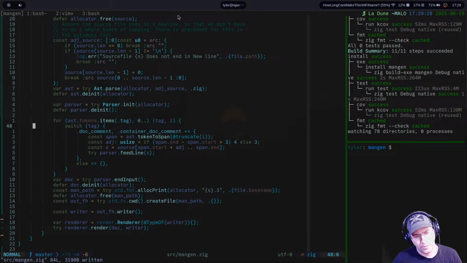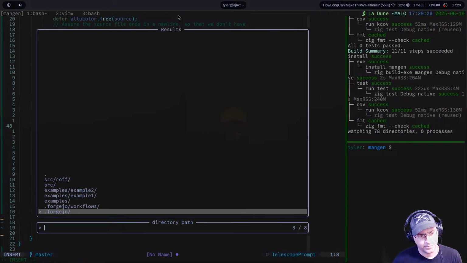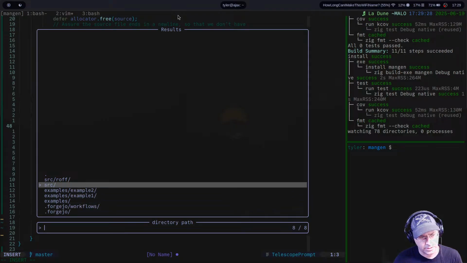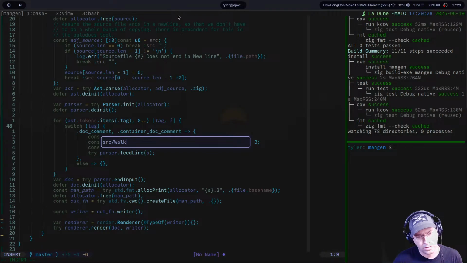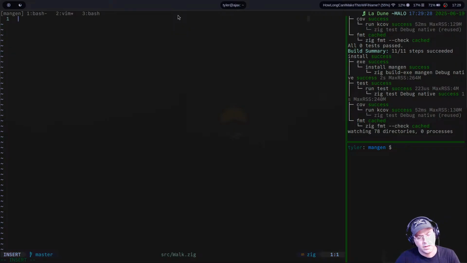So yeah, I think it'd be good. Let's start with our own file. Put in the source. We'll call it walk.zig, just like theirs. And I like what they're doing there. They had a concept of file, and I like that. We're gonna do a construct file, and this is gonna be... man, you'd think that I know how to do Zig.